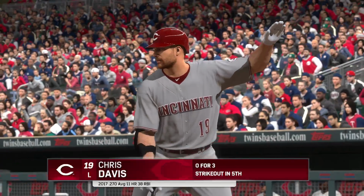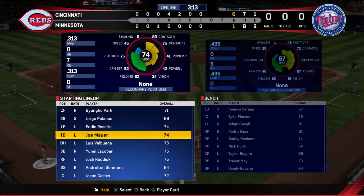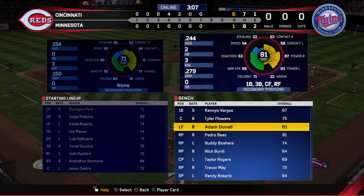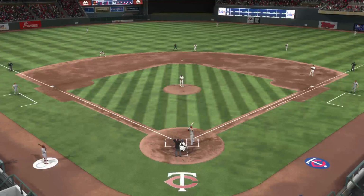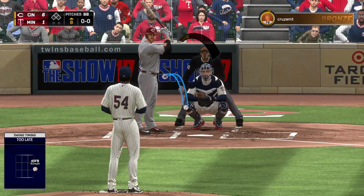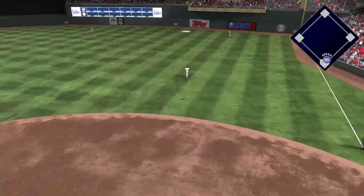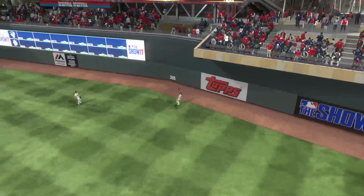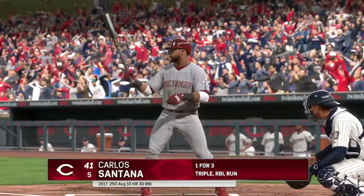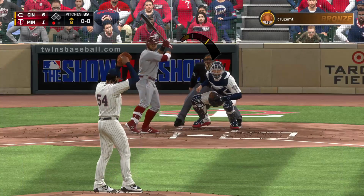Here's Chris Davis now. He'll lead things off as they look to perhaps build on an already sizable lead. Chris Davis. First pitch of the at-bat on its way. There's a swing and a drive hit well out to right field. Reddick going back on it, and he tracks it down. Nice play for the first out. The catcher, number 41. Striding in, Carlos Santana. Santana. It was a flyout for him in his last trip.